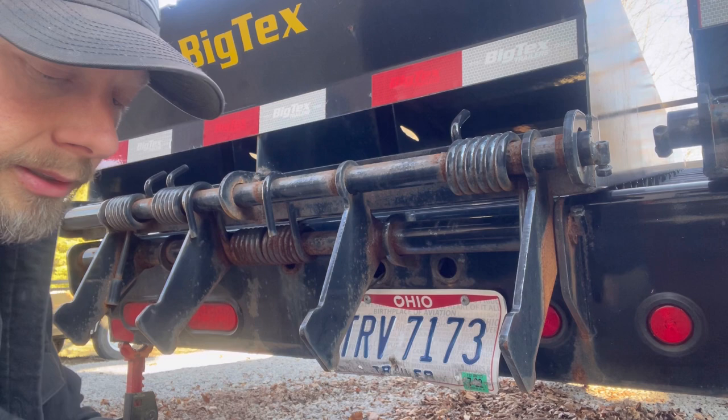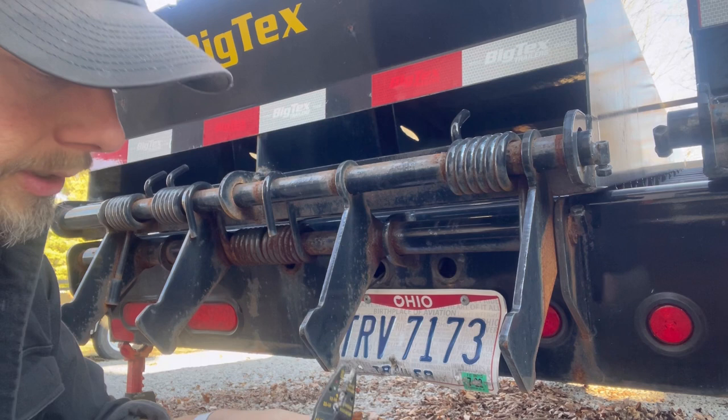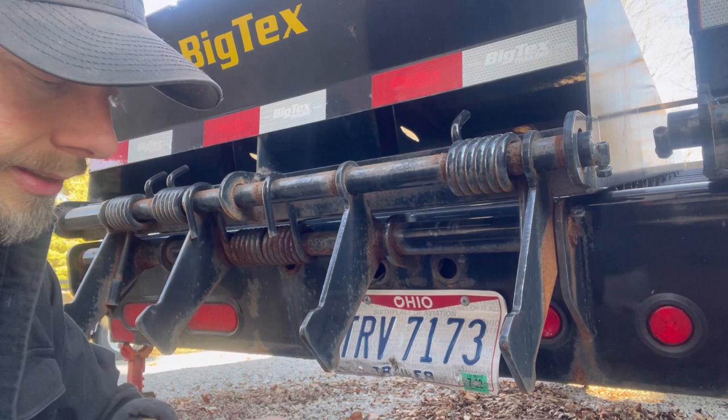These things are aluminum. I don't like using aluminum, but they don't get a lot of voltage to them. They don't pull a lot of amperage, so they should be fine.